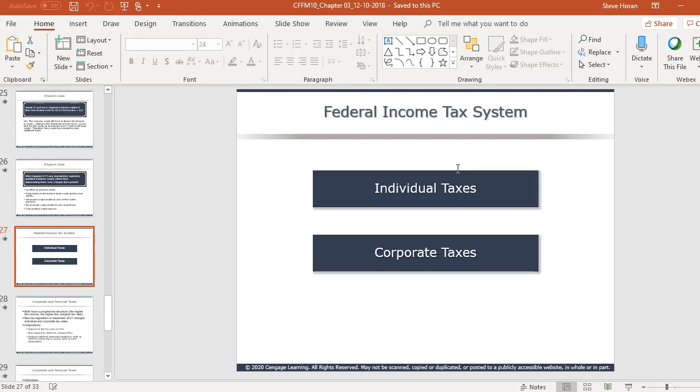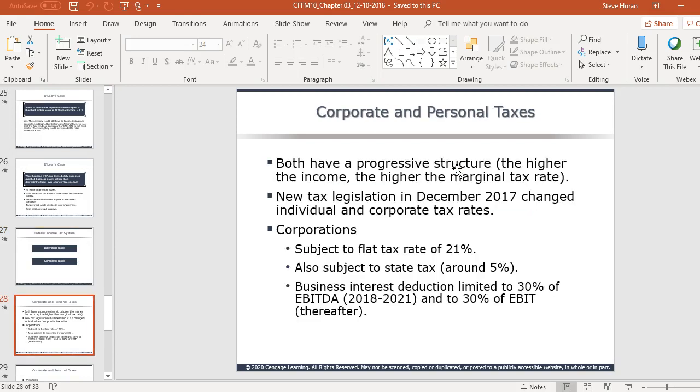Okay, so let's talk a little bit, very big picture, about the federal tax system, both individual and corporate. Just so everybody knows, in December of 2017, the most significant tax reform since 1986 was signed into law and went into effect for 2018. So it's fairly new. We really have only had about one year with it really being a thing. Both used to have a progressive tax structure, which is kind of the old way that it was, and the individual still does. On the corporation side, though, it's now a flat tax, and the percent is 21%.